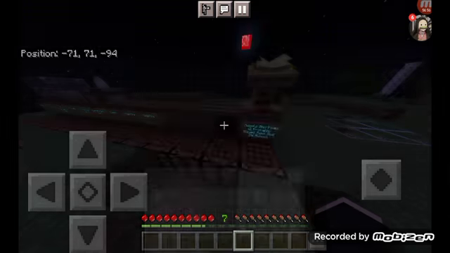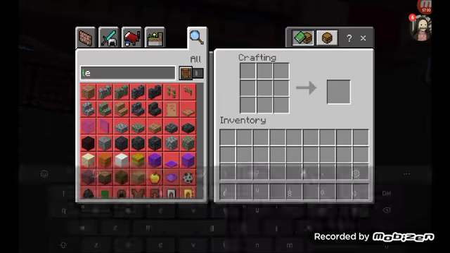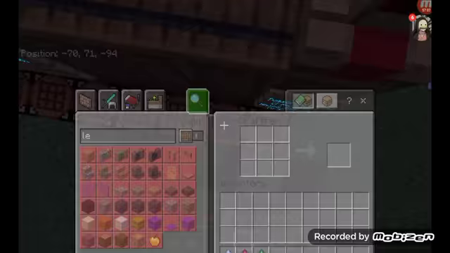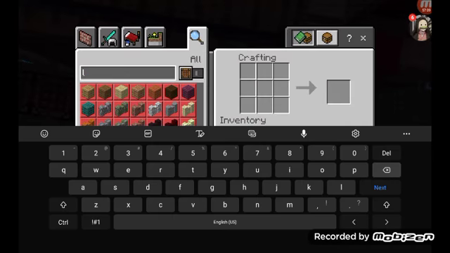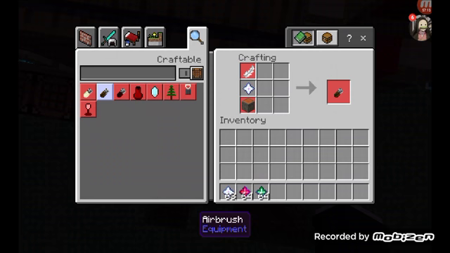Okay, so to craft this, you need Arium Arm, Flaming Arm, Jungle Arm. The Ocean Arm is useless, so don't craft it. Okay, so for the airbrush, you need a log, Arium Aura, and a feather. You also need one for each dimension.